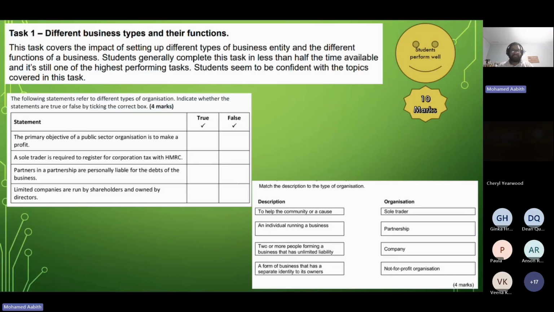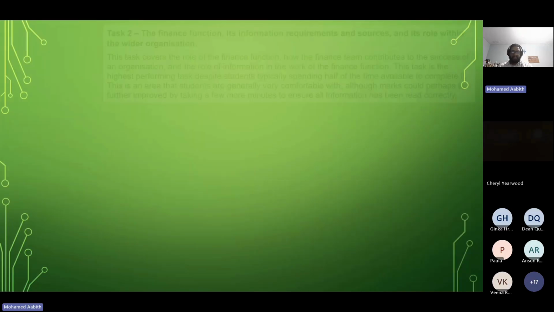Now, 10 marks, it's very easy to gather in this kind of question. I haven't put the whole question there because we wouldn't have time to go through all of them and discuss the writing task. So now let's look at the second task there. That's 10 marks for this.